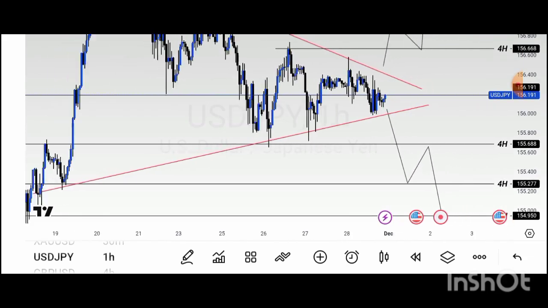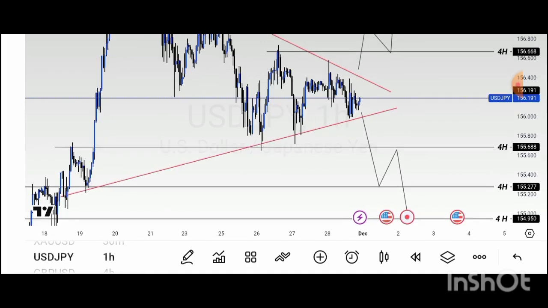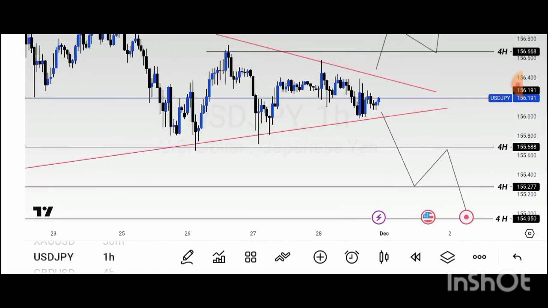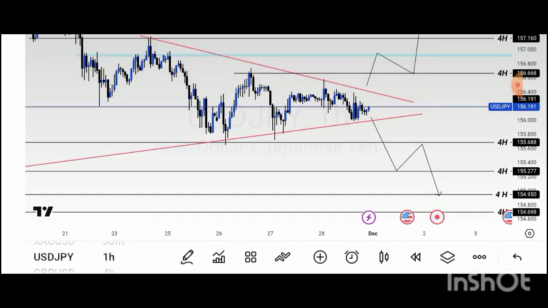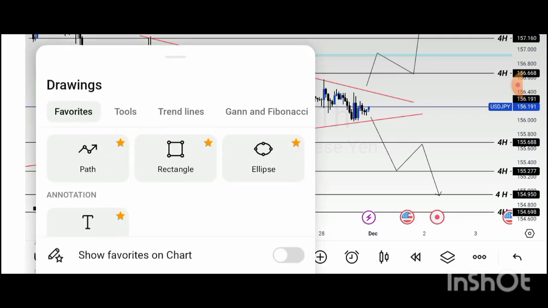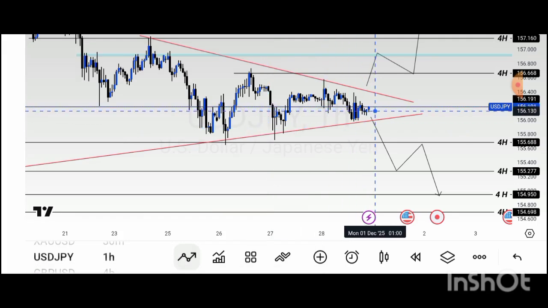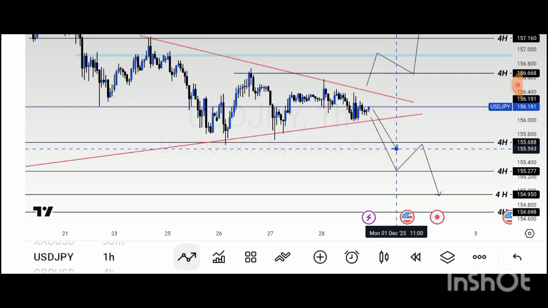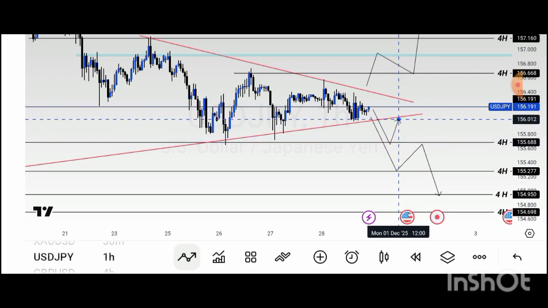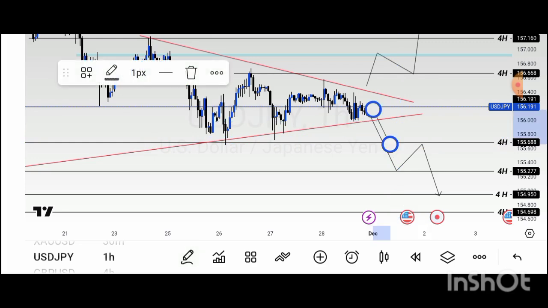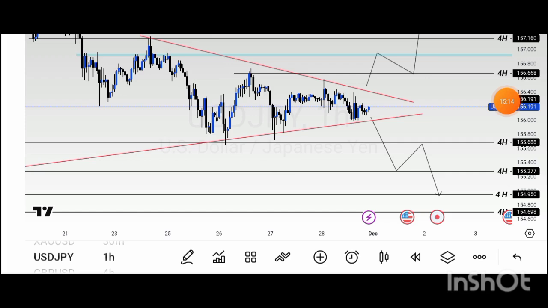Some people might want to even find a little, okay, let me leave that. But so this is my take on USD JPY. If USD JPY plays like this, then I am going to be buying and selling. Some people might want to take a little sell when the market breaks here like this, but it's not a very safe zone. I think I prefer the analysis here.